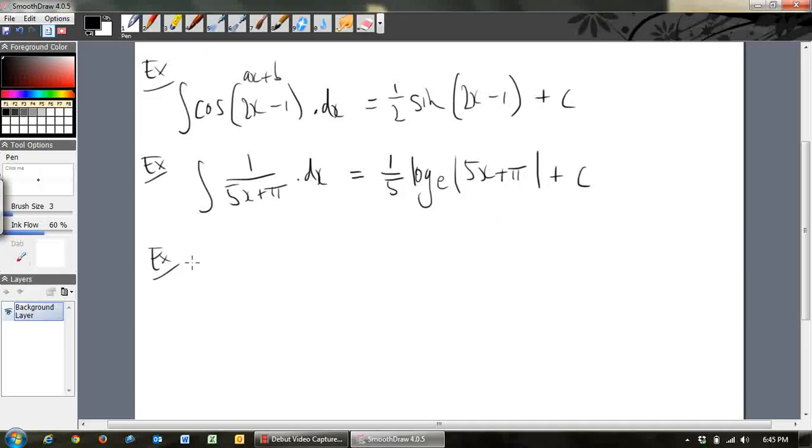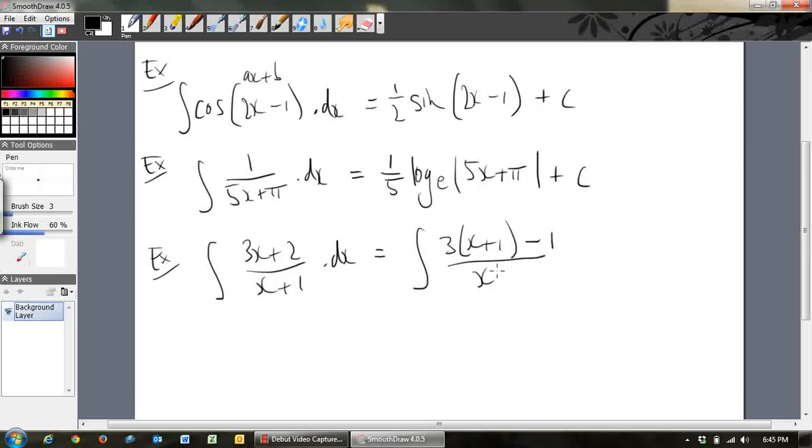I'll just do one more quick one. What's probably a good one here? The integral of 3x plus 2 over x plus 1. In that situation, we're always looking to put it in the form of something that we know. At the moment we don't know how to anti-differentiate this, but can we change it so that we do? Well, we can perform a division. We could take out x plus 1 as a factor on the top line. That gives you 3x plus 3, but we want 3x plus 2, so we'll subtract 1 off there.